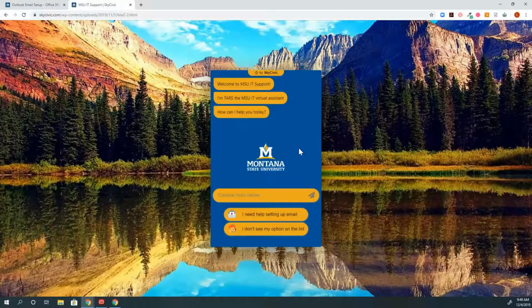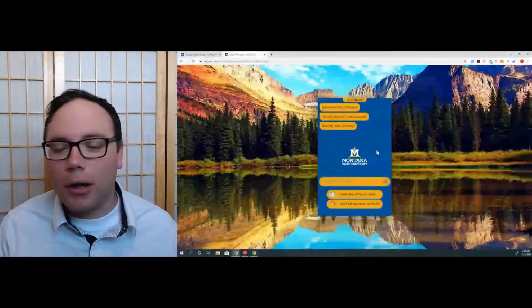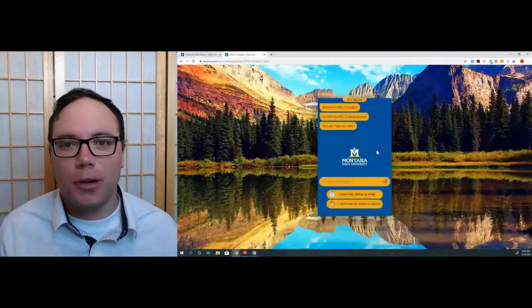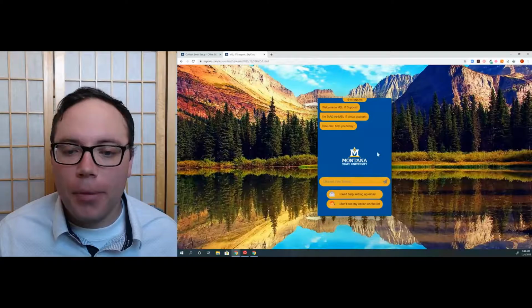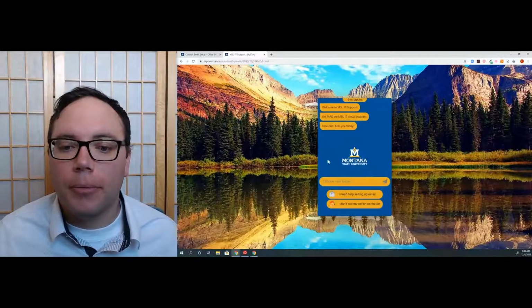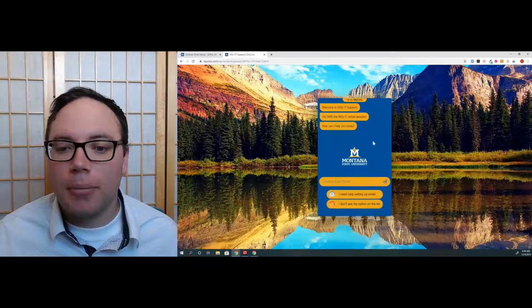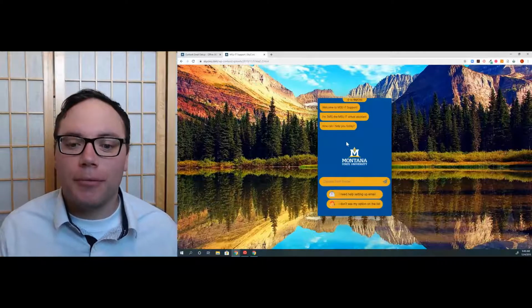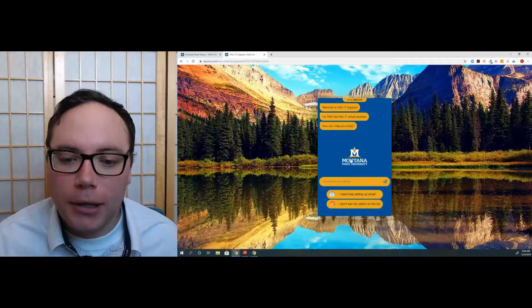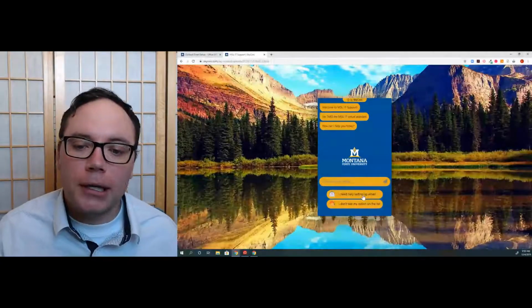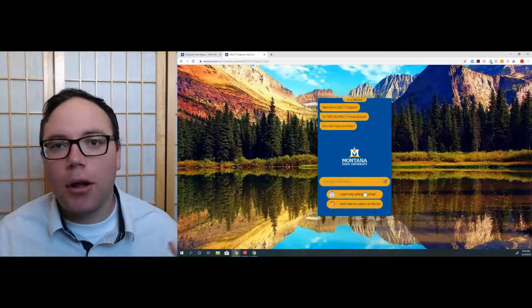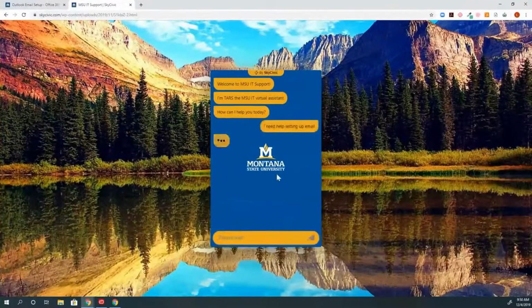When we go to a chatbot, it's much simpler. Most of your users are probably going to be on their phone. It's just the way of the world. This experience is going to help them be successful and not be deterred just by the amount of information put in front of them right off the bat. For this demo, all that we are automating is setting up email. We can automate all types of different tasks.